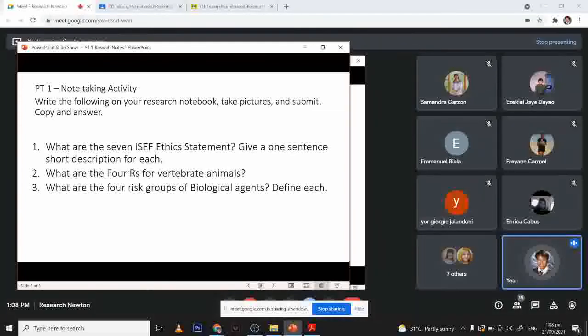Again, you don't need to copy everything I discuss, only this graded one. But you can always write everything if you want to go beyond what is asked. Just the parts that I will grade are the parts of the notes that you will show, aside from your selfie with your notebook. Okay? Questions?